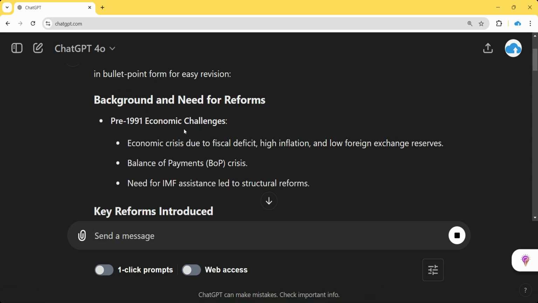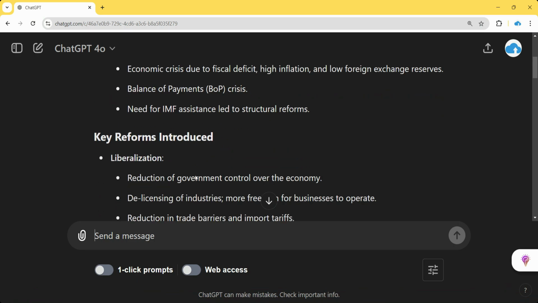Pre-1991 economic challenges. What were the challenges before 1991? Some challenges listed here: economic crisis due to fiscal deficit, higher inflation, low foreign exchange reserves, balance of payments, and need for IMF assistance led to structural reform. Now, what are the key reforms introduced?